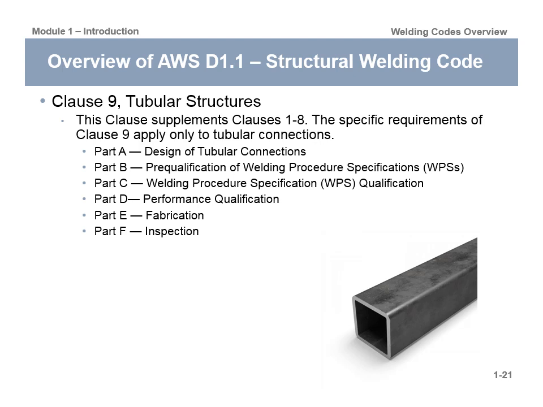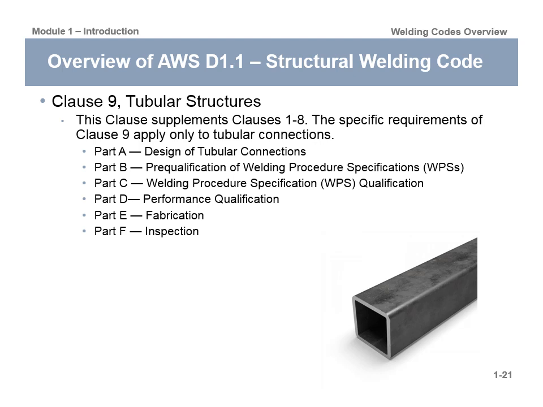Clause 9, tubular structures. If you look at the older versions of the code, all this material that covered tubular structures is covered in other clauses of the code. But I think in the latest rewrite in 2015, they said, all right, we're going to take tubular structures and put it in its own little mini code. Like I said, stud welding was its own little mini code. Tubular structures is its own little universe. So they put tubular structures into its own little mini code in Clause 9.